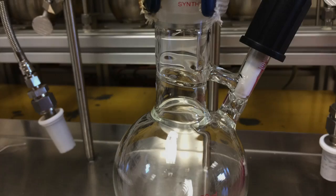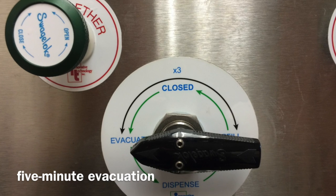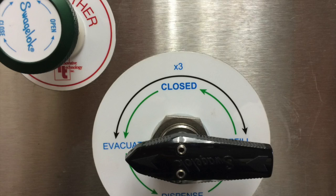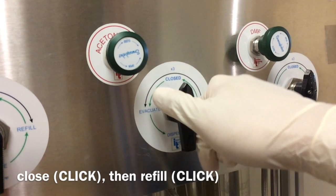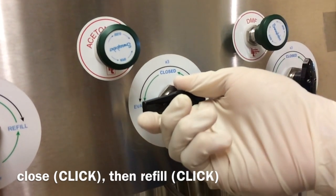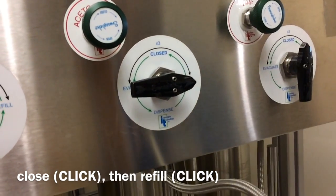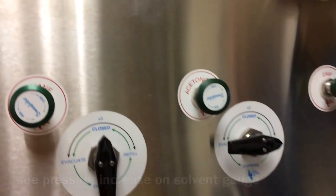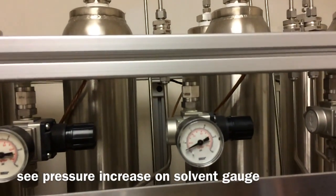To purge the flask, the Teflon valve should be open. You should pump down on this flask for about 5 minutes before refilling with inert gas. To refill the flask with argon, slowly turn the valve to the closed position and wait for the click. Then turn the valve to refill. As your flask begins to fill with inert gas, you'll see that the pressure gauge above the solvent still begins to increase in pressure.